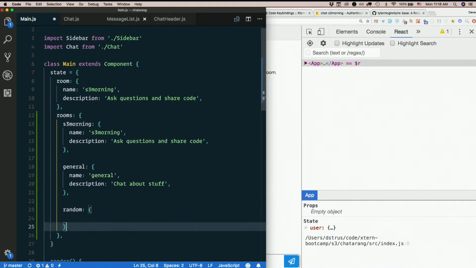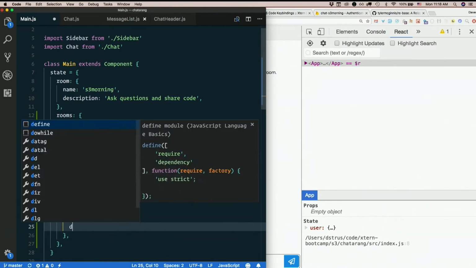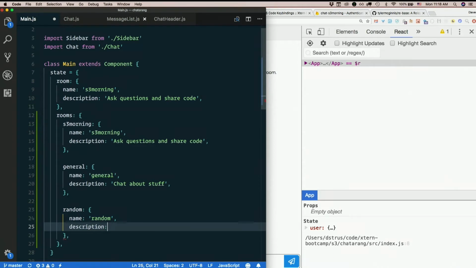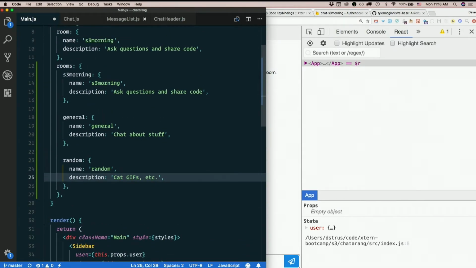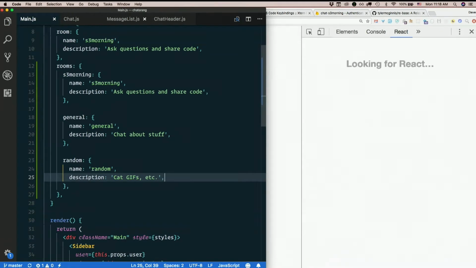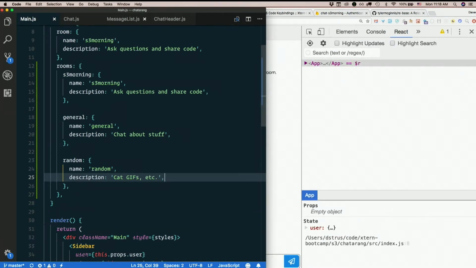We'll put a key random, points at an object with a name of random and a description of cat gifts, etc. So again, they're hard-coded, but they're there. They're dynamic.